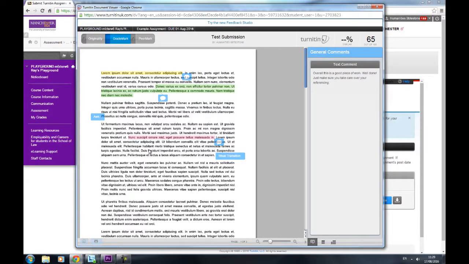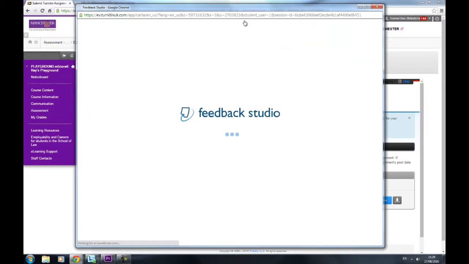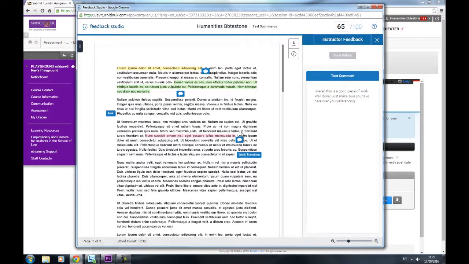You can still see your feedback and the overall comment and your grade. It just looks slightly different. If I go back to the Turnitin Feedback Studio, this is the one that I think you'll see most often. It's a slightly slicker appearance, and that is how to view your feedback.